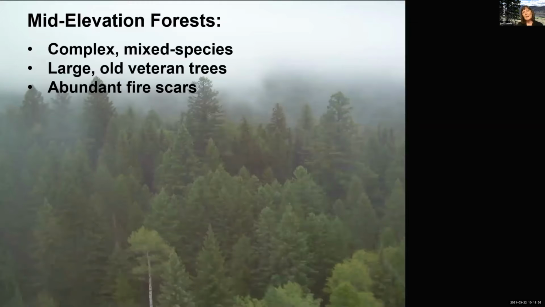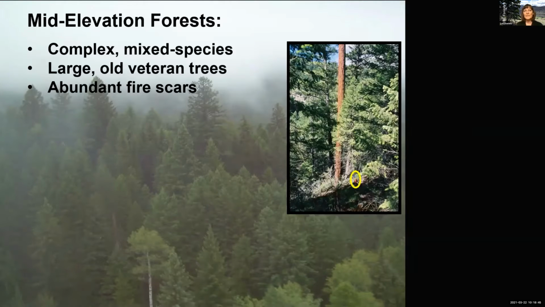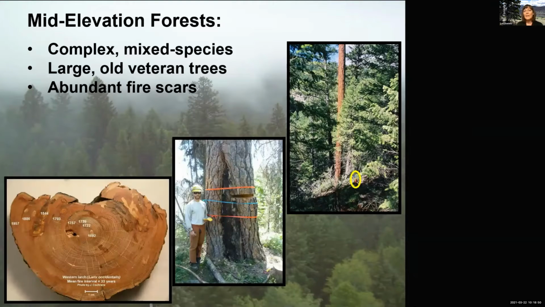Now, I want to focus on those mid-elevation forests where there's supposed to be a lot of stand replacing fire regimes. And we've made some observations that seem a little contrary to that interpretation. The first is, as you can see in this photograph, we get complex mixed species stands, and integrated in many of these forests are these large old veteran trees: ponderosa pines, western larches, and often Douglas firs. And those trees have fire scars on them, often multiple scars per individual tree, which of course is at odds with this idea of a high severity fire regime dominating across these mid-elevation locations.